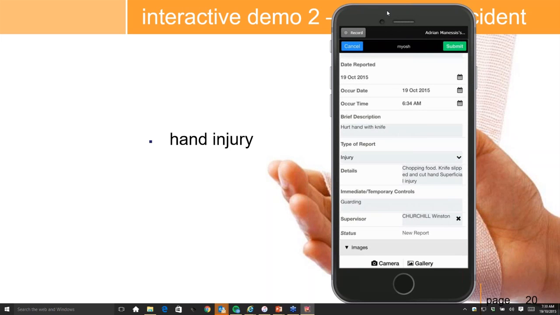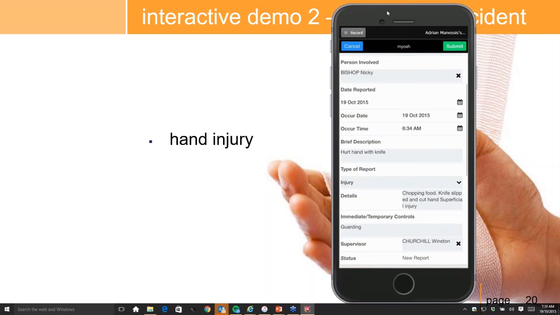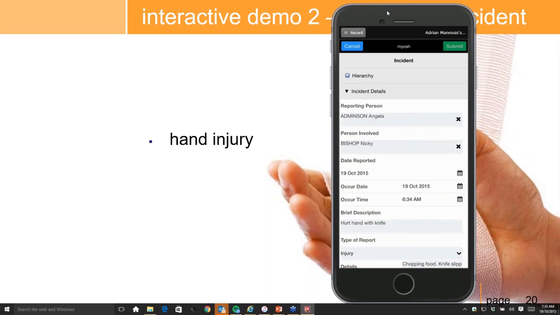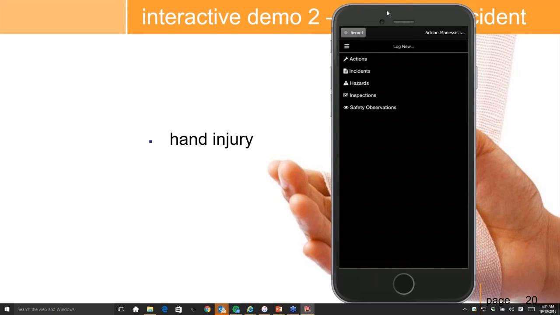So at this point, hopefully I've completed all the information to the appropriate standard. I hit the submit button, and once I've hit it, that information should get automatically notified to the appropriate person, who can then take action and start the investigation. So it gets back to the end-to-end process. I've logged the incident, something is now going to happen. It's not waiting for me to export this to Excel or do something else. It's happening right now. Someone is doing an investigation, and also management, or in fact anybody, should be able to view this information on the dashboard.